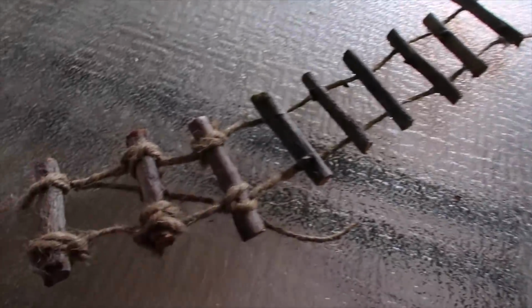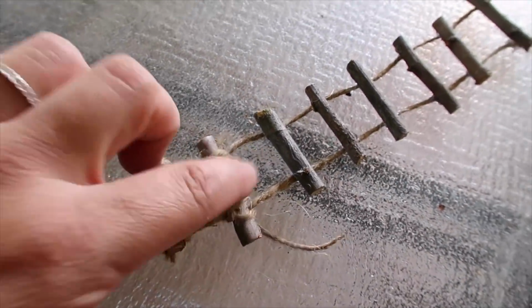So I'm in the gazebo making the little ladder to come out the front of the fairy garden. Let me show it to you so far. So I've got my hot glue gun here, and then I just got a couple pieces of garden twine and some little sticks from a flower bed.